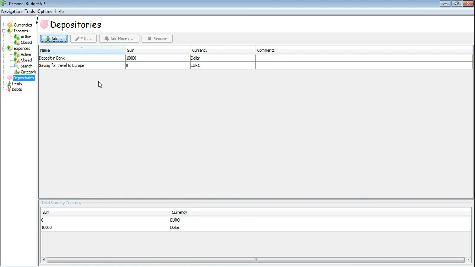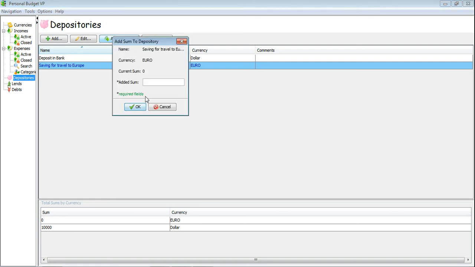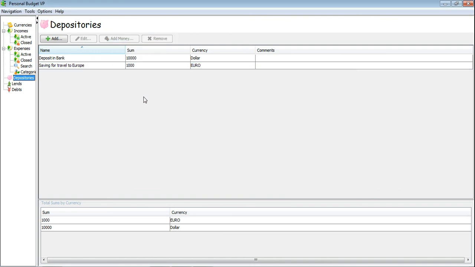Increasing sum in a depository is done this way. Or simply by editing depository sum.